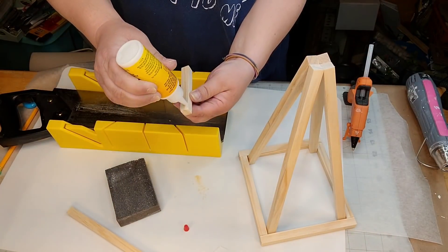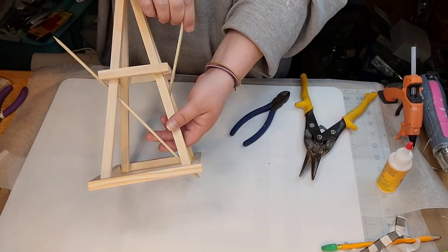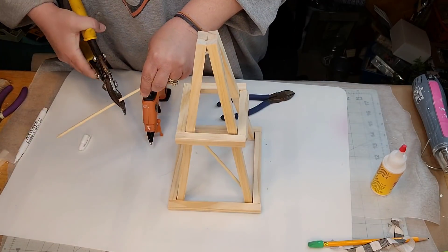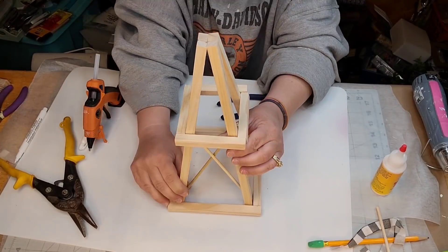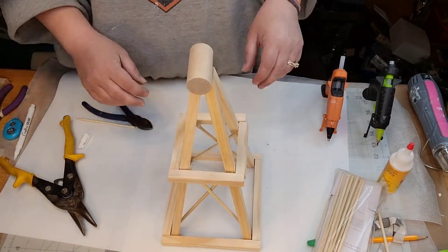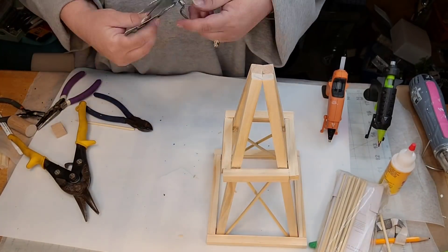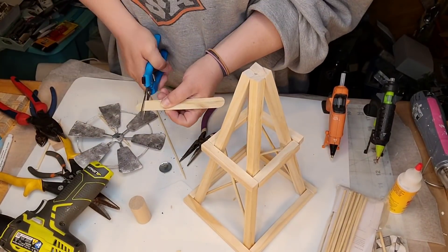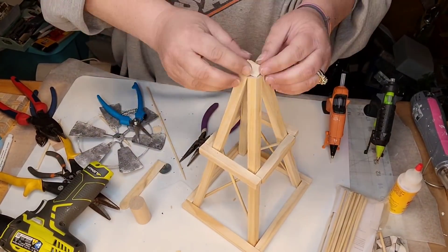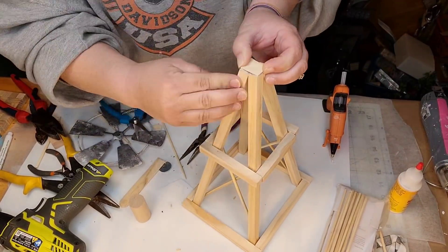Make sure you sand down your little pieces. And I got some skewers and I'm gonna cut them. I think y'all see what I'm making here. And I'm gonna put four on them — two in the front, two in the back. And I got one of those little windmills. And I'm gonna take a craft stick and glue it to the top of my little dial rod there.